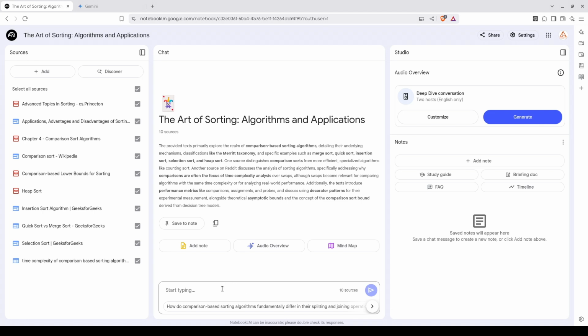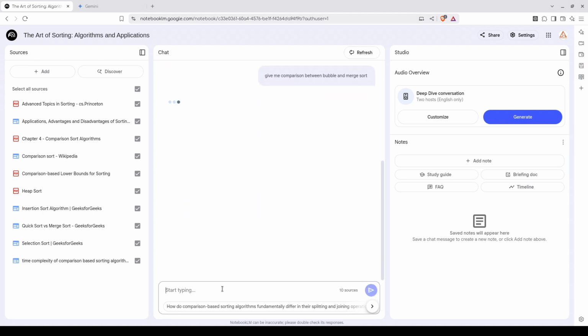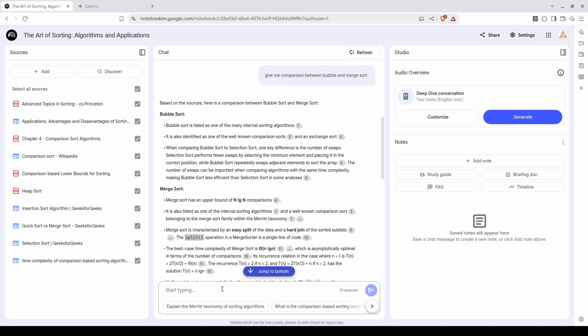But you can even now ask, let's say, give me comparison between bubble and merge sort. Let's see. This is cool, right? Ever imagine that you can actually chat with the content?